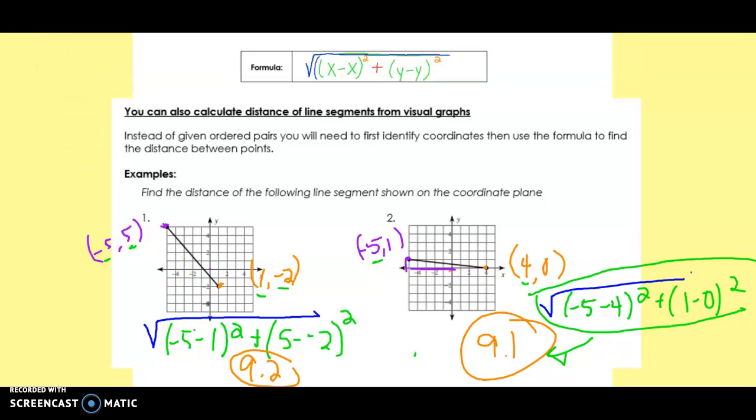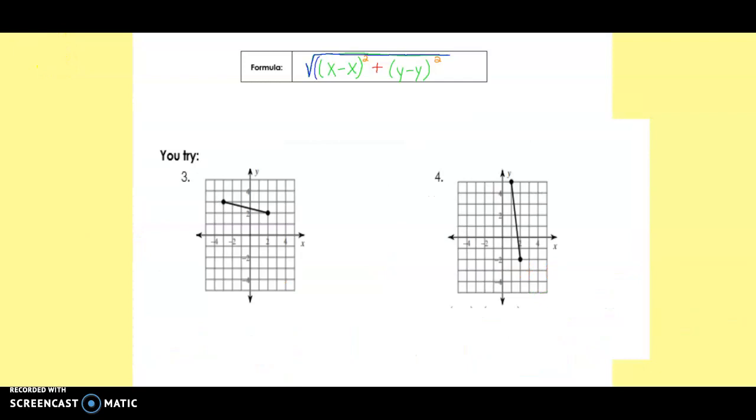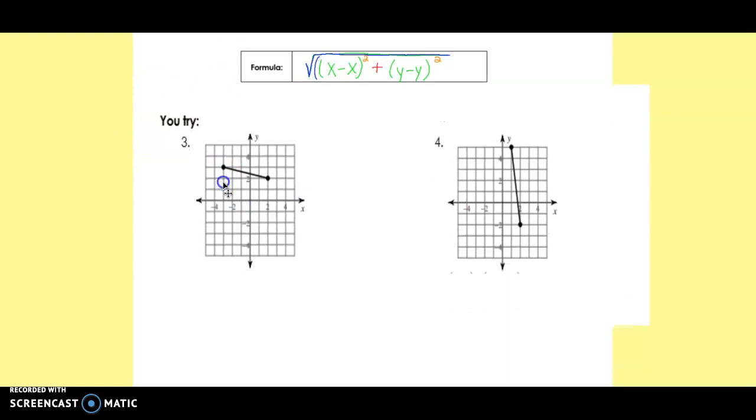All right, 2 more examples just to get you comfortable with it. So again, same kind of process, same kind of steps. We're going to figure out our locations of the endpoints there and then calculate the distance. So for this point over here on the left, we should have -1, 2, 3. So -3 for my x value, and going up 1, 2, 3 for my y value. Then looking at my other ordered pair right here, we go over 2 and up 2. So 2, 2 would be my ordered pair.